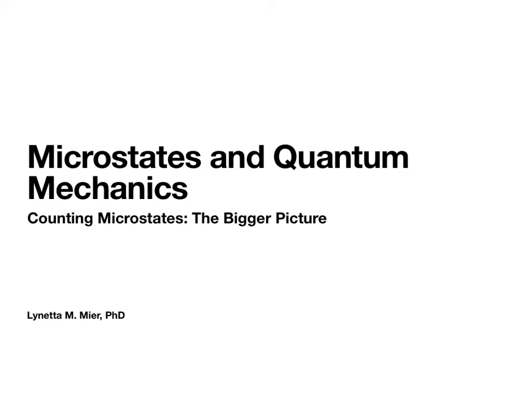I have had some questions about really trying to understand the difference between a microstate and a quantum state. So with this, we're going to try to further explain what a microstate is and how it relates to the quantum mechanics of the system. What we're going to look at is counting microstates, the bigger picture.